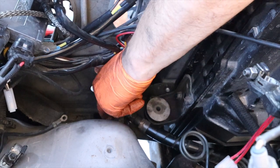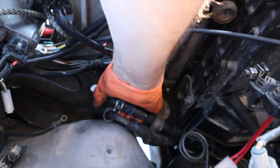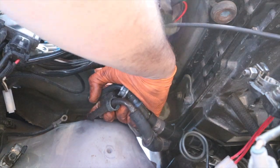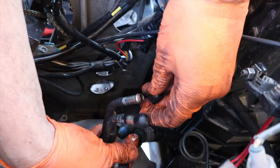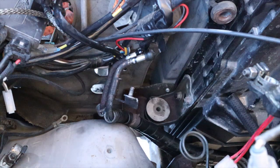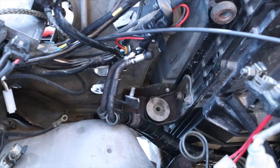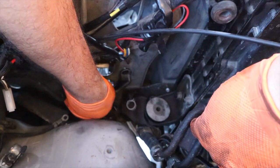These noises are horrific. Well, not what I wanted to have happen, but it's coming out. Well, that was certainly less than ideal. With that out of the way, let's go ahead and put the new one in.